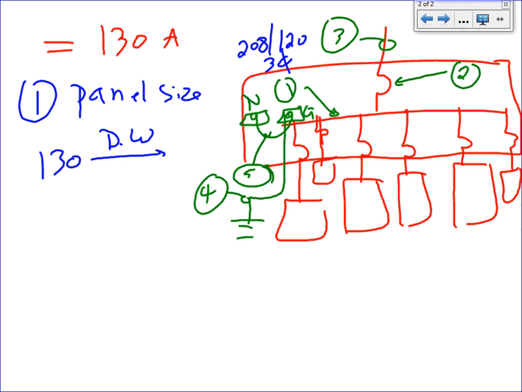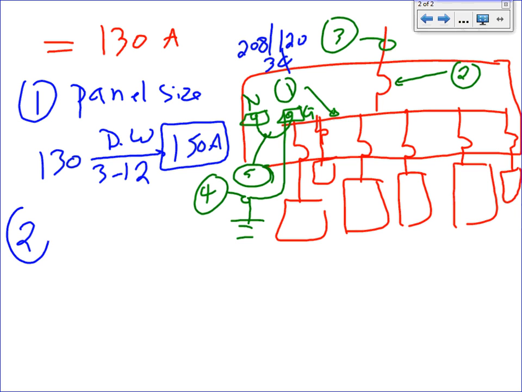Okay? So which is it, 312? 312, right? What size panel? 150 or 125? Do I have 150 or 200? 150. 150 amp. So what size panel do I have then for this system? 150 amp panel. What voltage? 208, 120. It could be any voltage, guys. I decided to go with 208, 120.